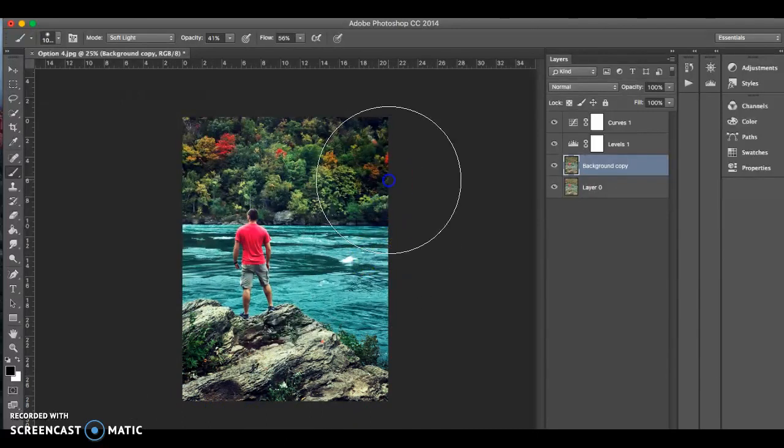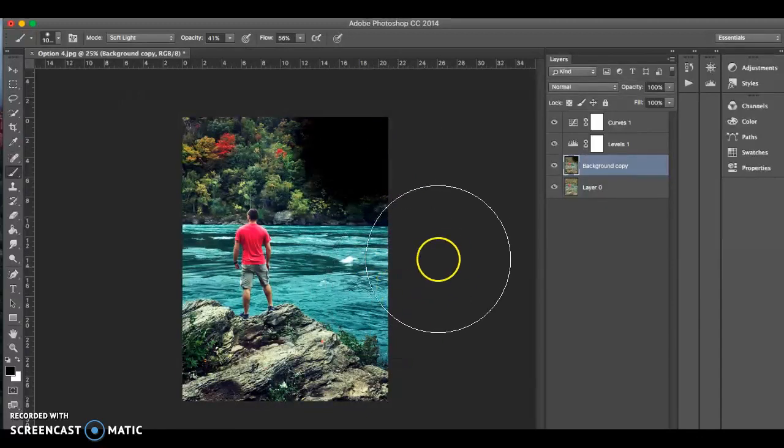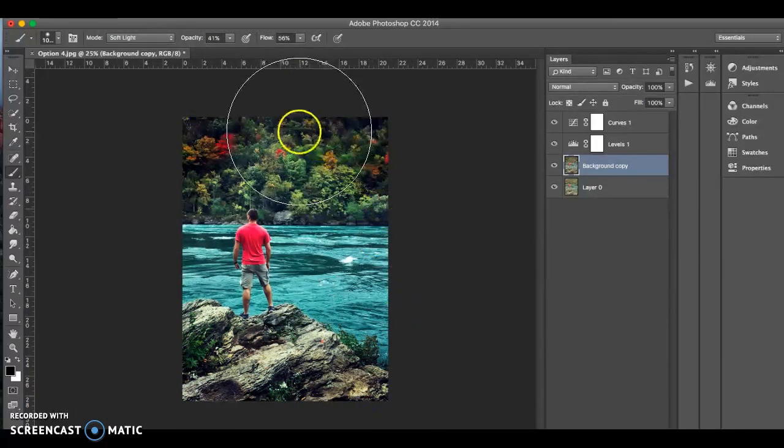And again, I don't want it to be too dark or too harsh, so I don't want it to be this dark in the corner here. Obviously that's way too distracting, pulls the attention away from your focal point. So I'm just going to again go around the corners and outside edges of my image once or twice to create that soft effect that's really going to pull the viewer's eye towards the middle.